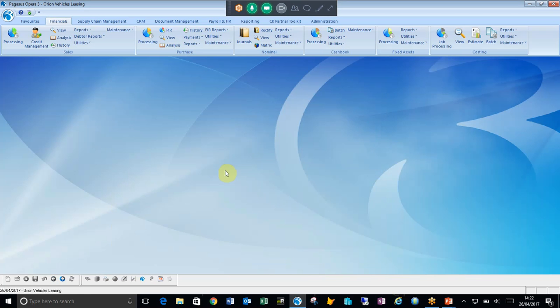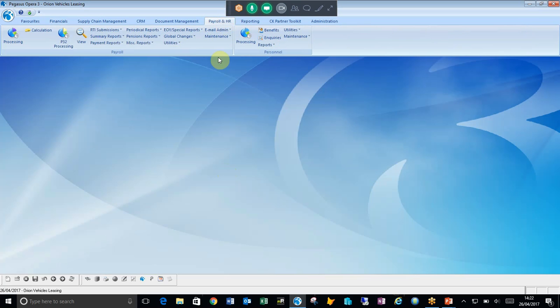Certainly that is a far more flexible way of working, and we tend to find that users that are happy with Opera 2 period accounting the way that it works, that's fine, you can keep it that way, but with Opera 3 you do have options to be far more flexible, and you've also got support for real-time update of the ledgers as well. So if you're an Opera 2 user that's currently performing transfer reports and you would much prefer not to do that, that can be done as a real-time option as well.